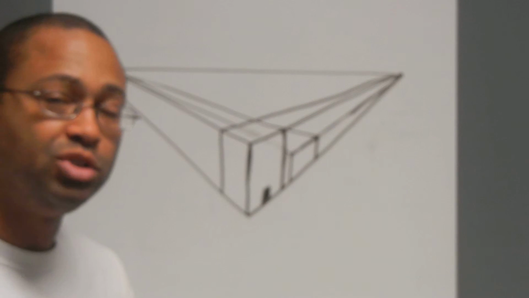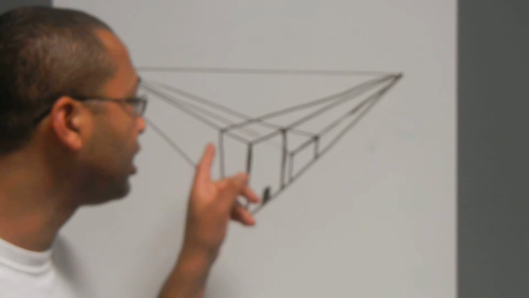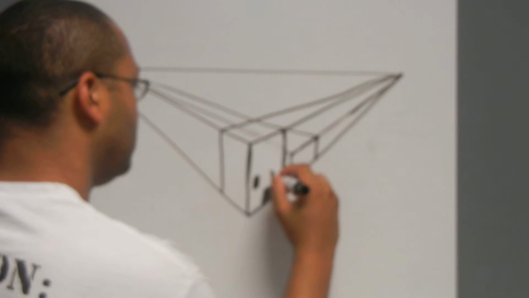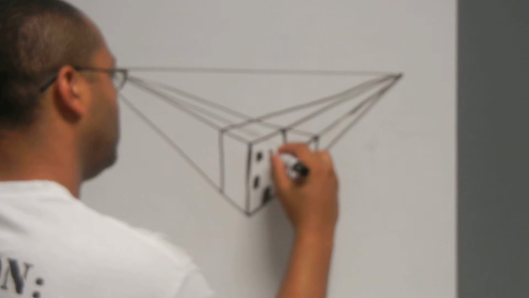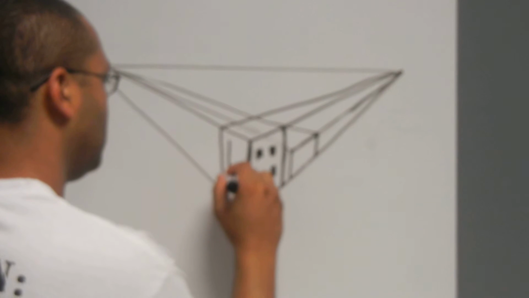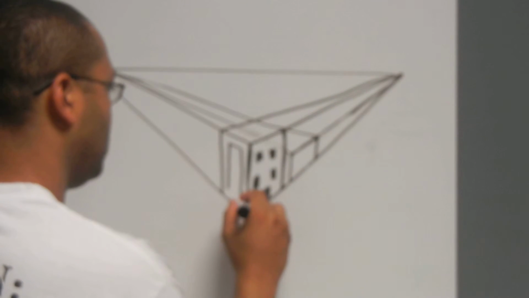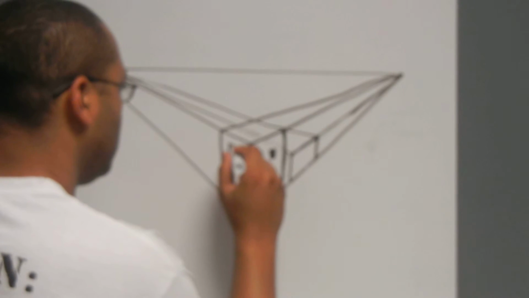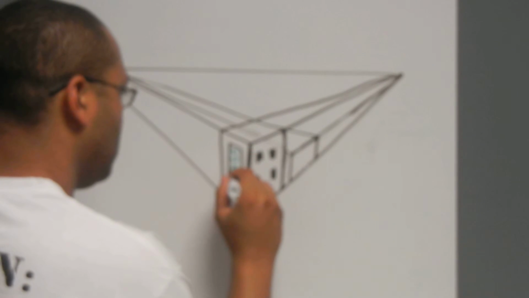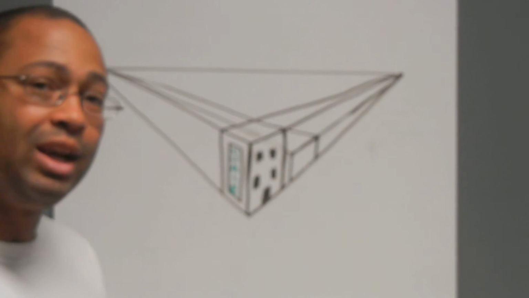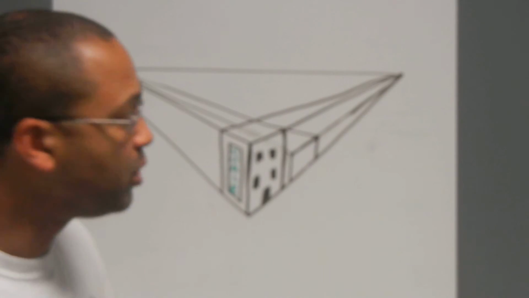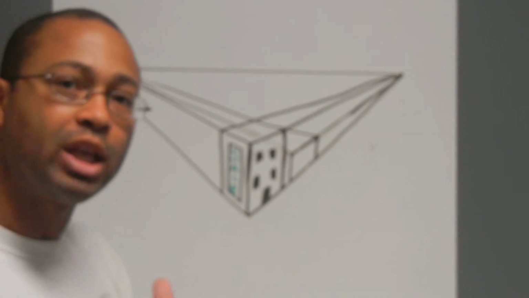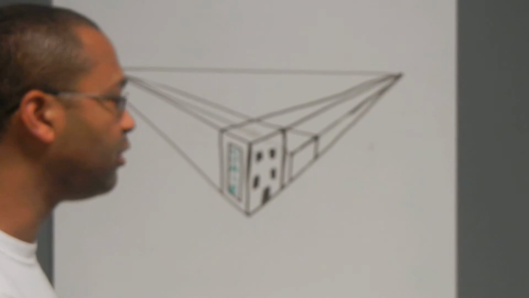I should take the tops of these doors and windows to the vanishing point, just like I did the building, but just for sketching's sake, I'm just going to go ahead and clear it out. Even the letters themselves should also go toward the vanishing point. The E shouldn't be written like that. Actually, it should be slanted toward that vanishing point. But I'm just trying to give you a heads up, a visual perspective of what it would really look like.